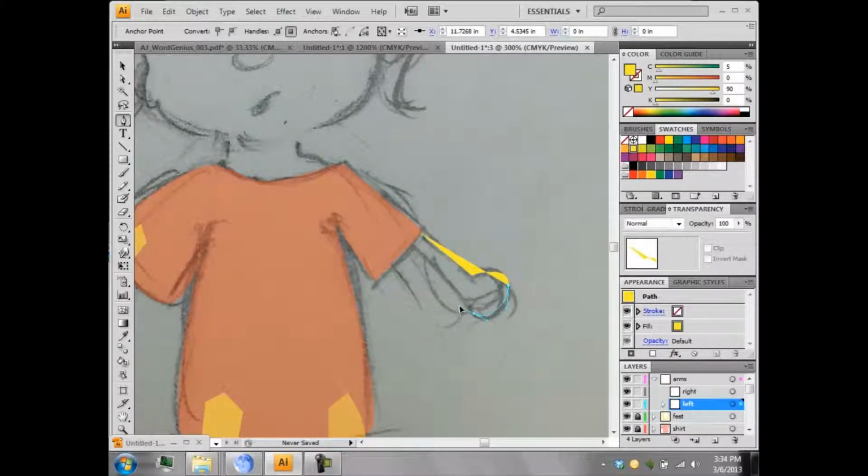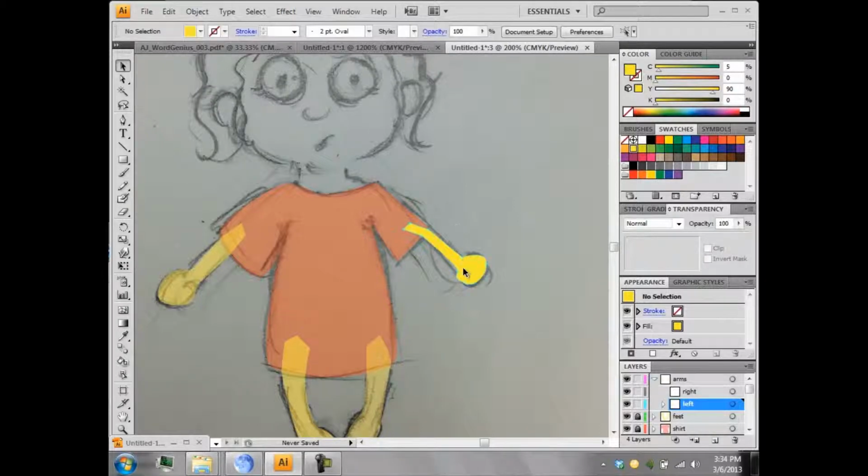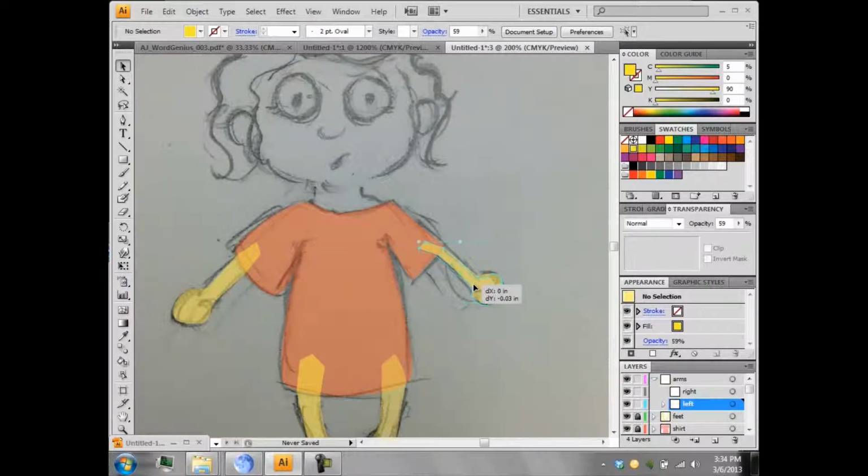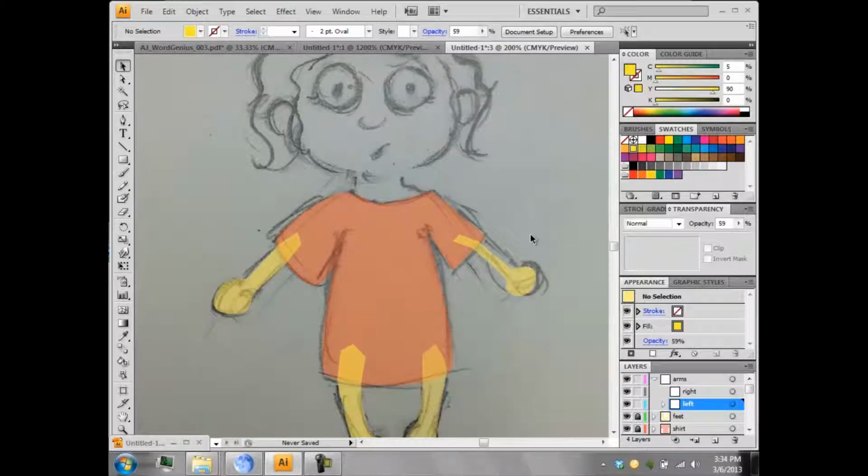Another thing to keep in mind is that though you have the sketch as your background, you're not locked into it in the sense that you have to do it exactly like you want. What usually ends up happening when I work myself is that I'll create the initial sketch, but then as I start working in Illustrator, I'll start to change things as I see them, as I feel them appropriate.